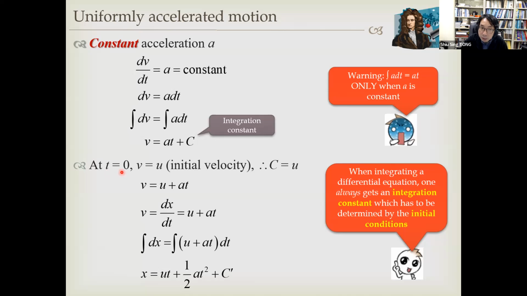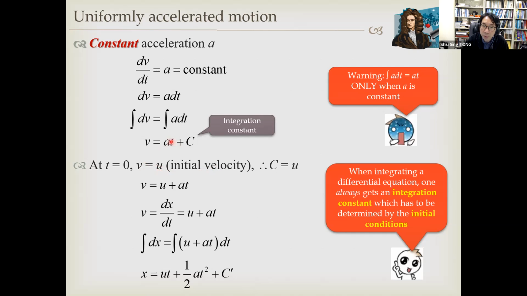We know that at time 0, when the motion starts, the velocity v is equal to the initial velocity, right? Now, what I mean by v here is the velocity at the general time t. So I consider v as a function of time. But when the time is 0, I know the initial velocity. The motion starts with a velocity u, and that is the given value of v at that particular time.